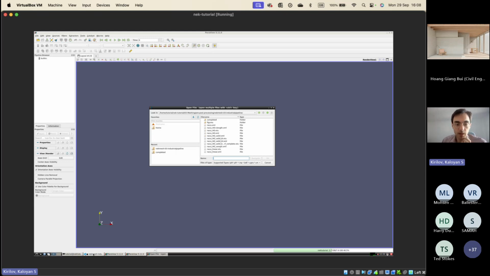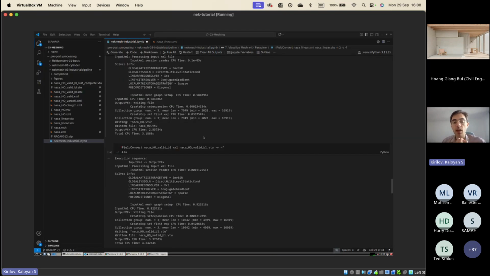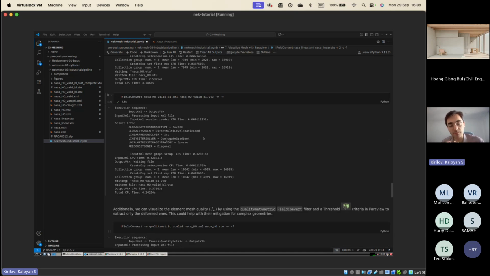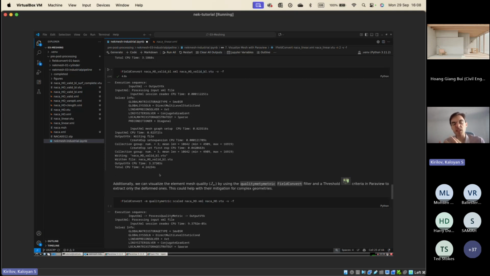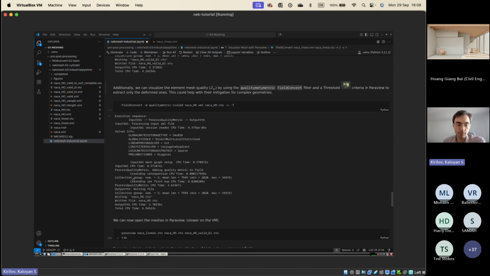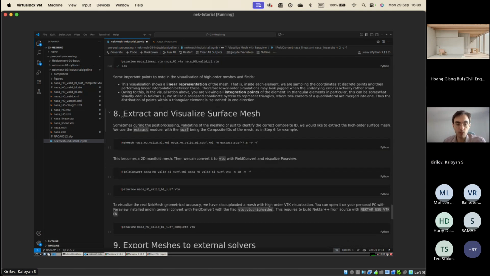But in the end, I can visualize the volume mesh, but sometimes I would like to visualize the surface mesh, and I would like to see how well the surface mesh is representing the geometry. Are there any artifacts? Has something happened in a bad way? And the way we do it is with the following. In step 8 of the tutorial, you basically extract the surfaces that you're interested in. And again, we are interested in the wing. So again, composite 7 or surface 7. And I have just selected another surface for demonstration purposes.